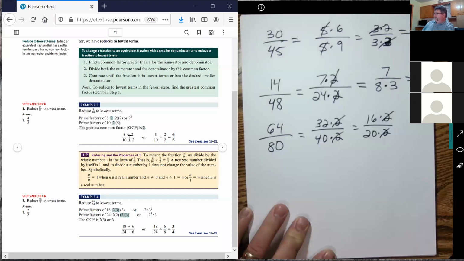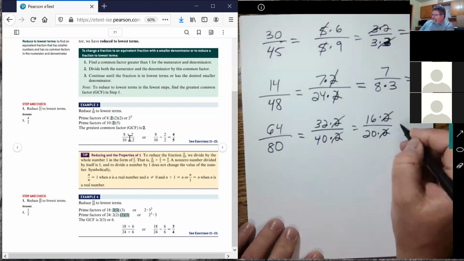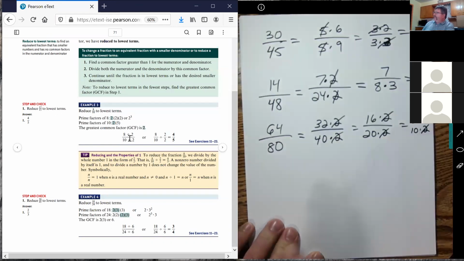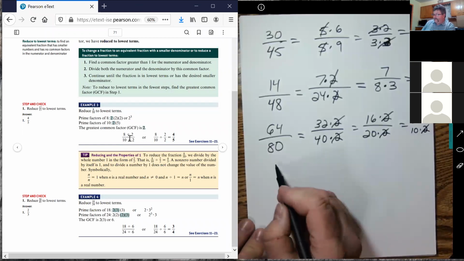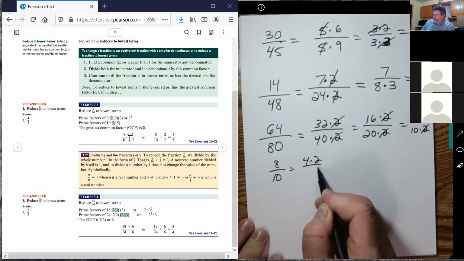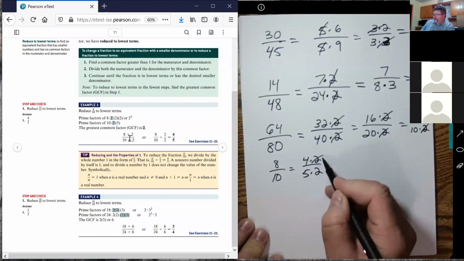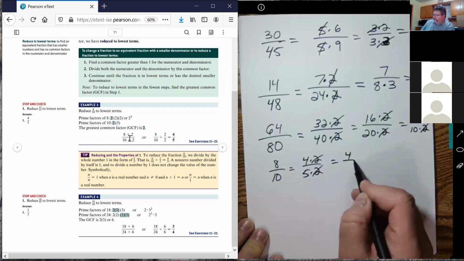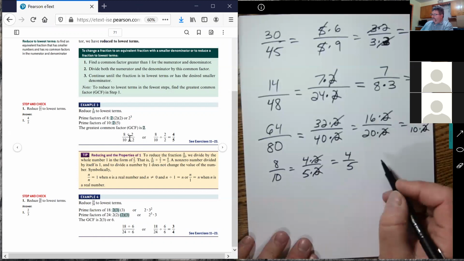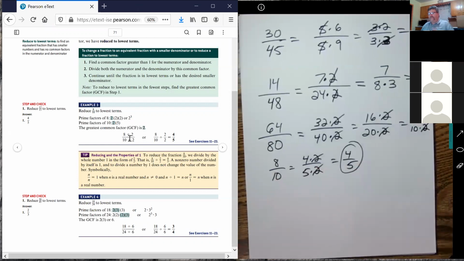They're still both even. Okay. Cut them in half again. I could get 8 times 2 is 16, and 10 times 2 is 20. Goodbye another pair of 2s. You can see I'm still even here. I can cut them in half again. 4 times 2 is 8, and 5 times 2 is 10. Goodbye another pair of 2s. In this case, all the common factors were 2s, but we worked our way through it. You factor and cancel, factor and cancel. So 64 over 80 can be simplified as 4/5.